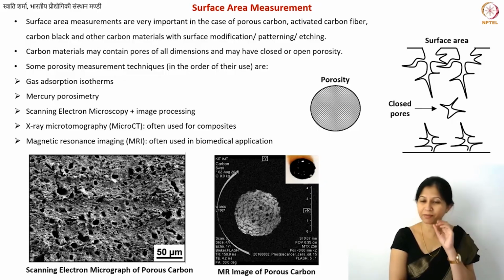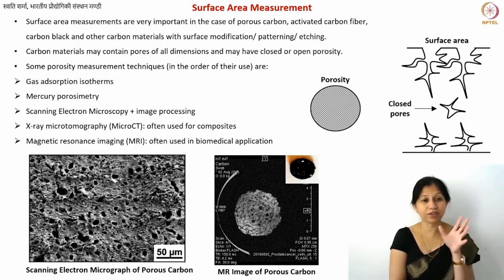So the sample size is much smaller, and also now we are using a carbon material, often elemental carbon. Performing micro CT on carbon material is challenging, and why? Because carbon materials have very high transparency to X-rays. So it is challenging to get a reasonable contrast in the image. But this is also one technique that has been tried out.